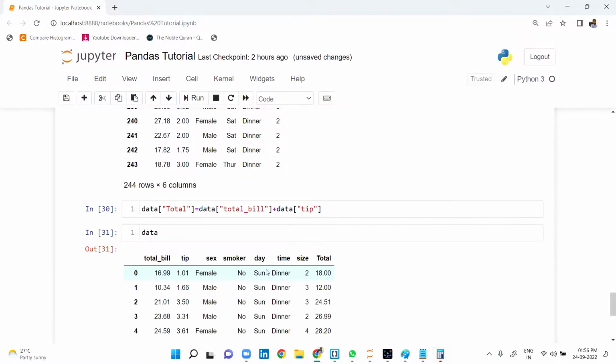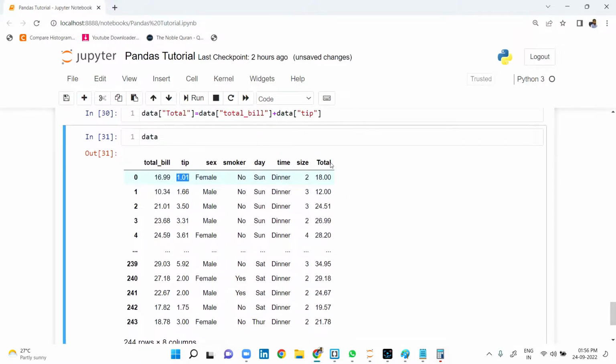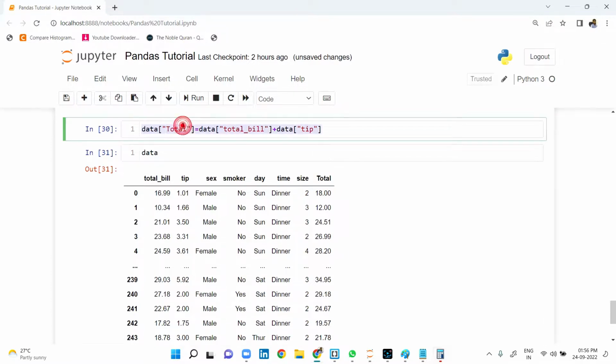Now if we see data, the new column named total has been added, and it is the sum of these two columns. So this is how you can do an operation on two columns and create a new column as well.